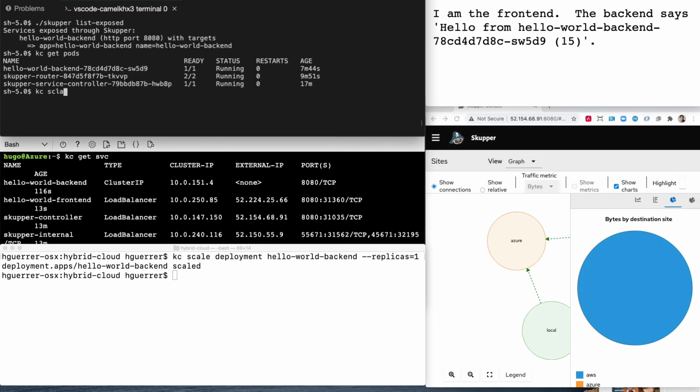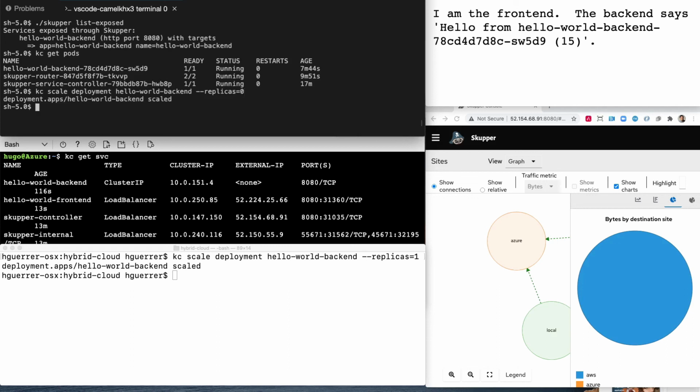And then let's scale back the service running on top of Openshift. So let's scale deployment hello world backend, replicas equals 0.